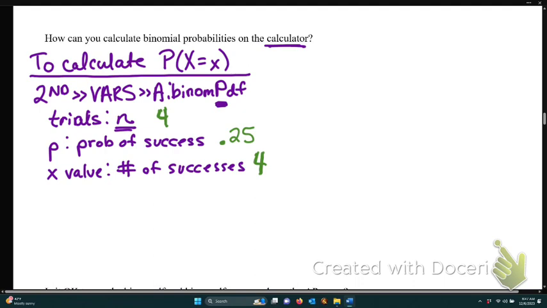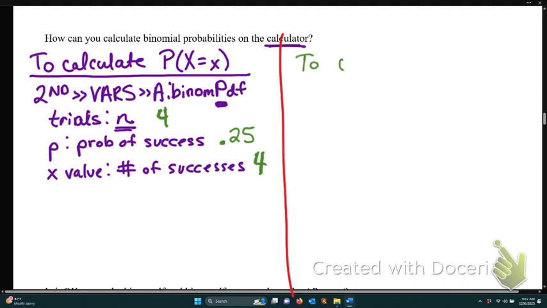Crazy, right? Miss Lakey, you mean you made us do all that by hand yesterday and we could have just done this? Why'd you do that, Miss Lakey? Because I love you. I did that so that you understand the parts of the formula, because you have to be able to recognize what numbers go into where in that formula. You have to understand the formula and how it gets done in your calculator. Now, that's the easy one, you guys. Here's the hard one.